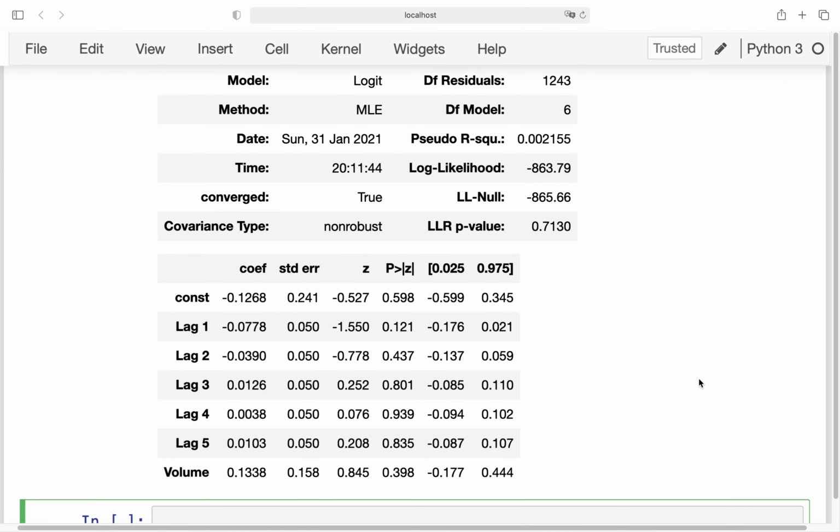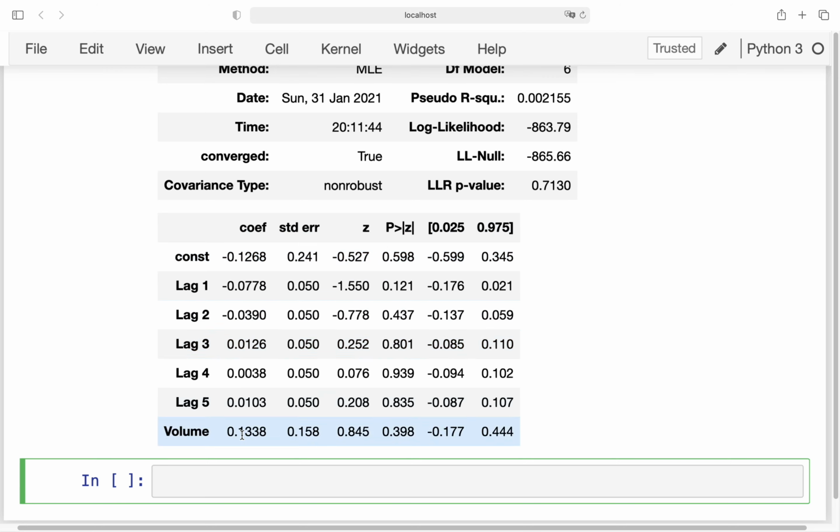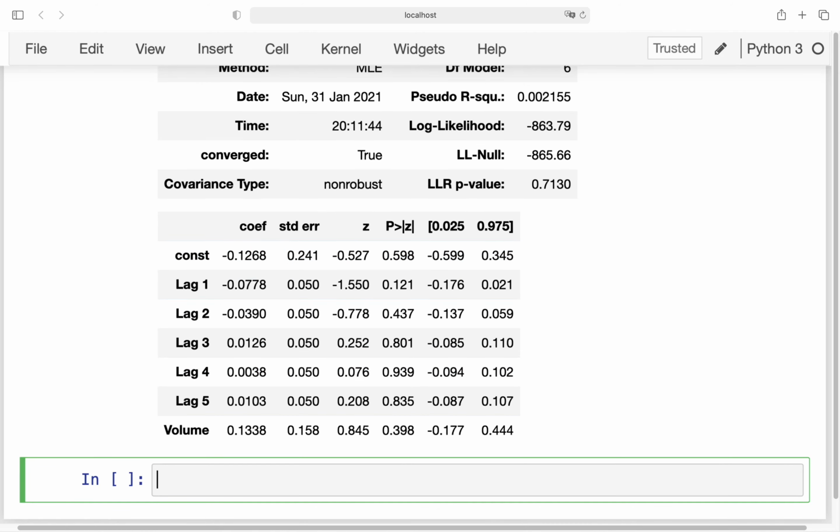So as you see, we are getting this table. These are the coefficients of the independent variables. And as the authors already mentioned, the lowest p-value is for lag 1, but all in all we have very high p-values here. But whatsoever, we are not discussing statistics here. We want to predict the market.